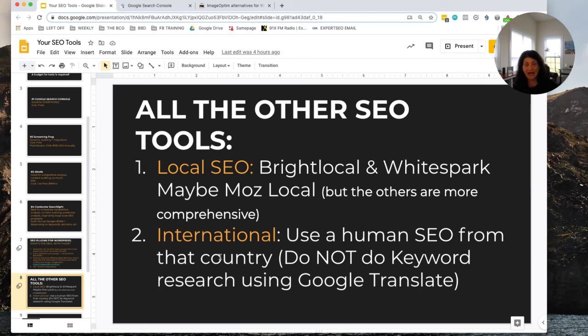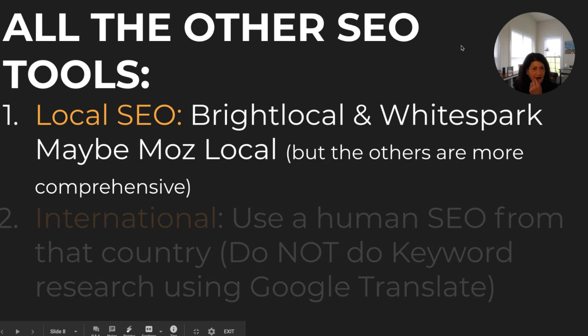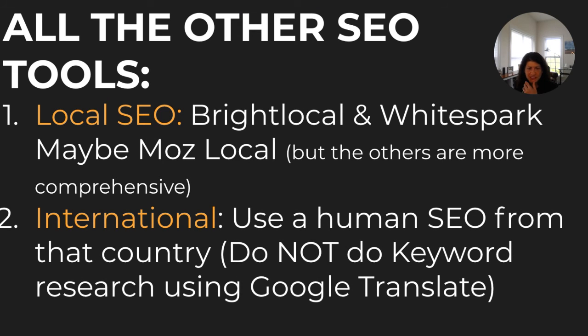What you want to do is hire, preferably, a local SEO in that country and work with them directly. Have them do the keyword research. Have them write out the title tags and make sure that the language, the type of verbiage they're using, is all accurate and correct. As I said, the worst thing you can possibly do is tell them, oh yeah, something that we do is we use Google Translate. So please don't use Google Translate. Okay.